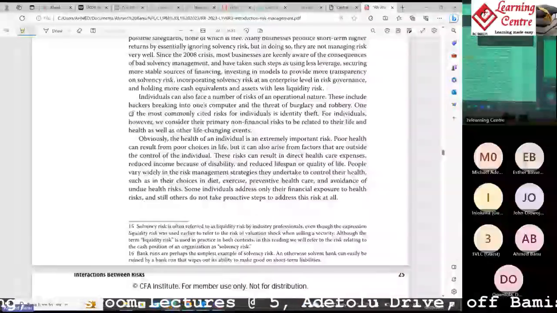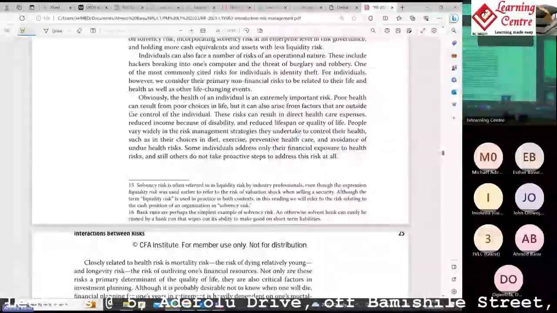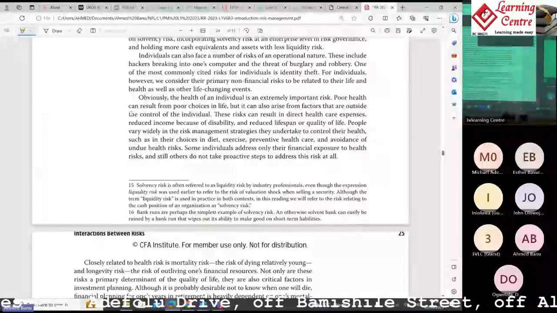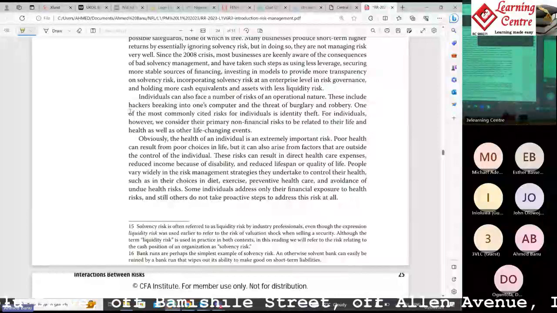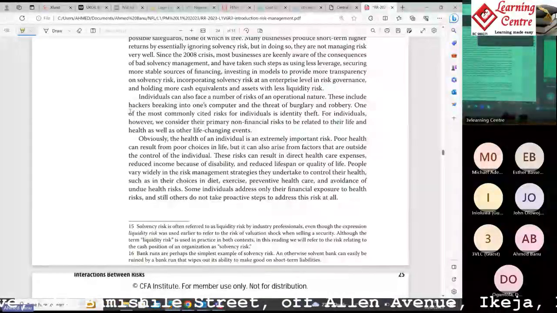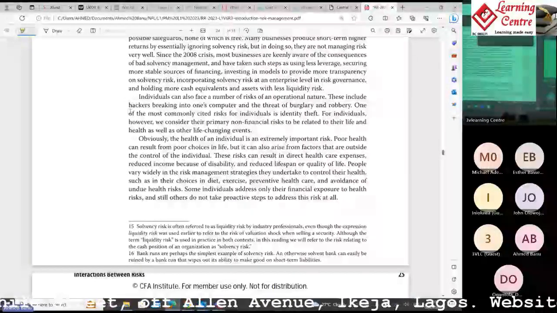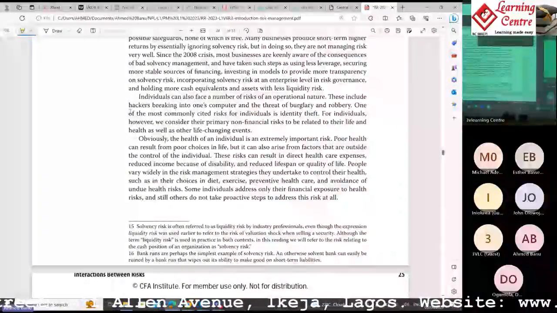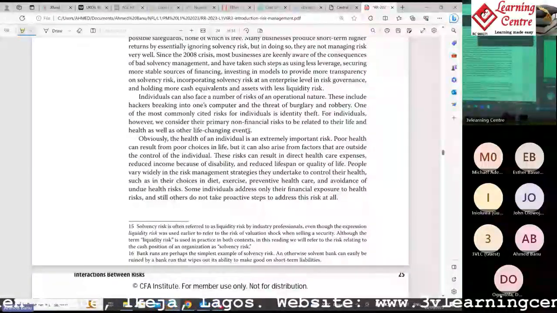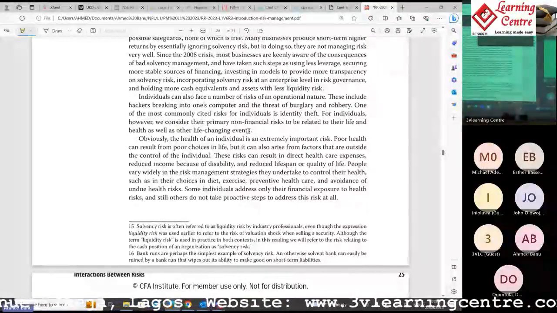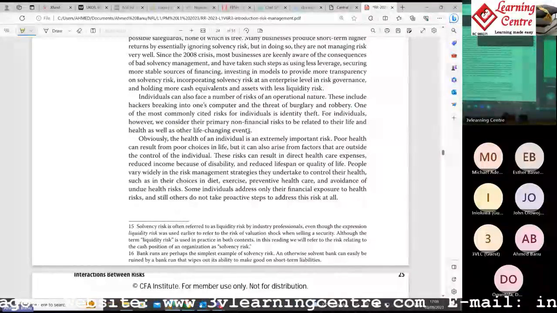Okay, let me see which other risk we have here. Now, for individuals, everything we've been talking about was for business. For individuals, you experience three important risks. One is the one we know, which is health. So health risk. That's why you have HMOs. HMOs are the ones providing insurance against your health risk. So anytime you fall ill, the HMO steps in.